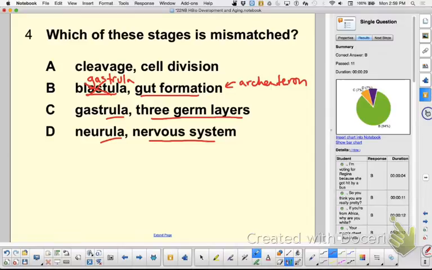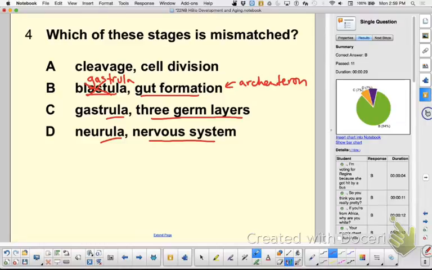The ectoderm will form the what? Skin and your nervous system and the lens of the eye. The endoderm will form what two systems? Digestive and respiratory. And the space inside, when we form our gastrula, is called the what? Our archenteron, and that will be the gut tube, right? And the opening to it is called the blastopore, which will be our anus. Good.